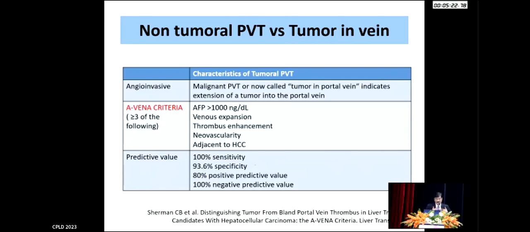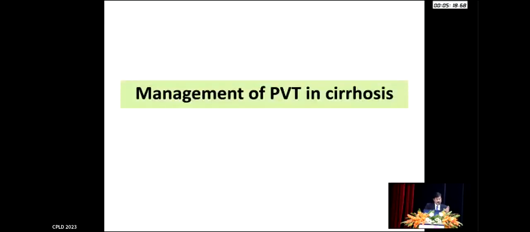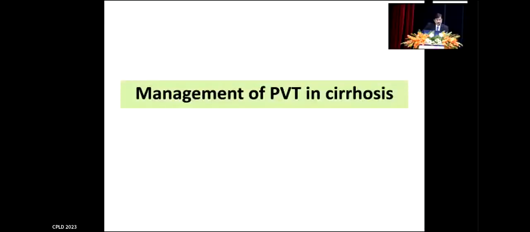So we are very well aware that if there's a portal vein thrombus, even in an HCC patient, we say this is a bland thrombus, because immediately the prognosis of a patient changes when you consider transplantation, if it's a tumor thrombus or a bland thrombus. So these criteria are very useful, and our radiologists are very apt at picking up. I mean, Dr. Basil will be there, I think he is the best person to answer this, but yes, we can do that.